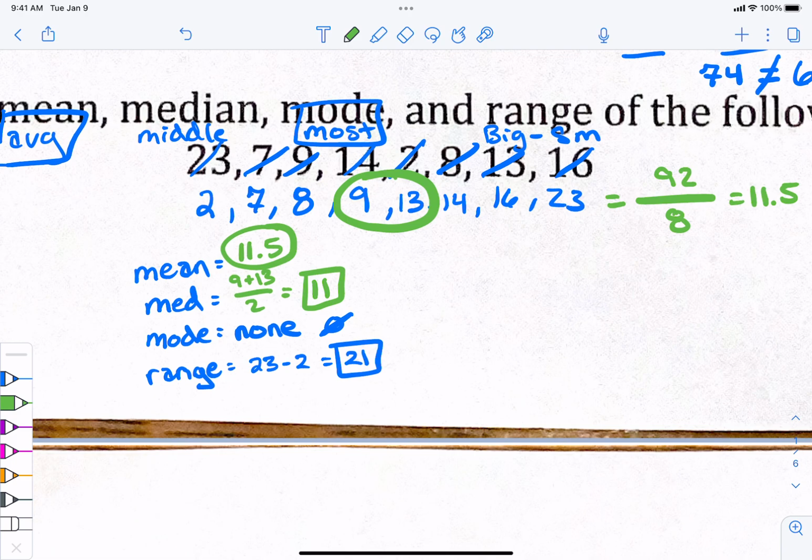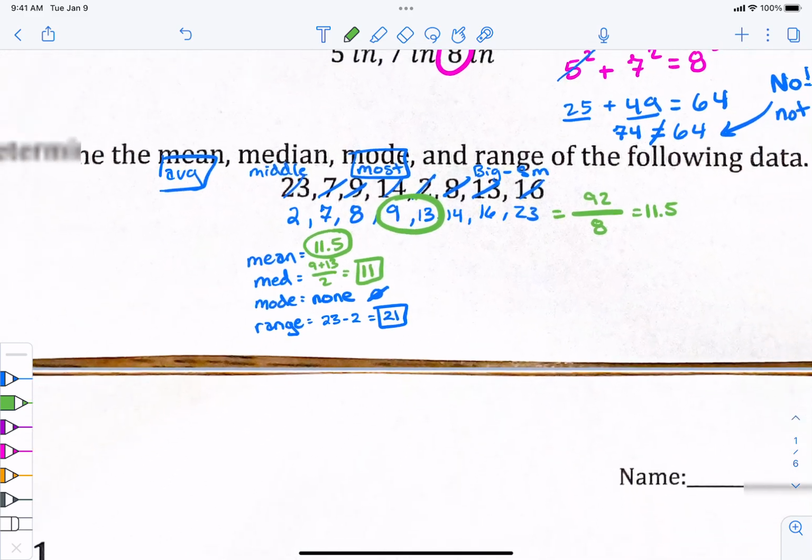Hey diddle diddle. The median is the middle. You add and divide for the mean. The mode is the one that appears the most, and the range is the difference between. I could never remember that. Yep, hey diddle diddle.